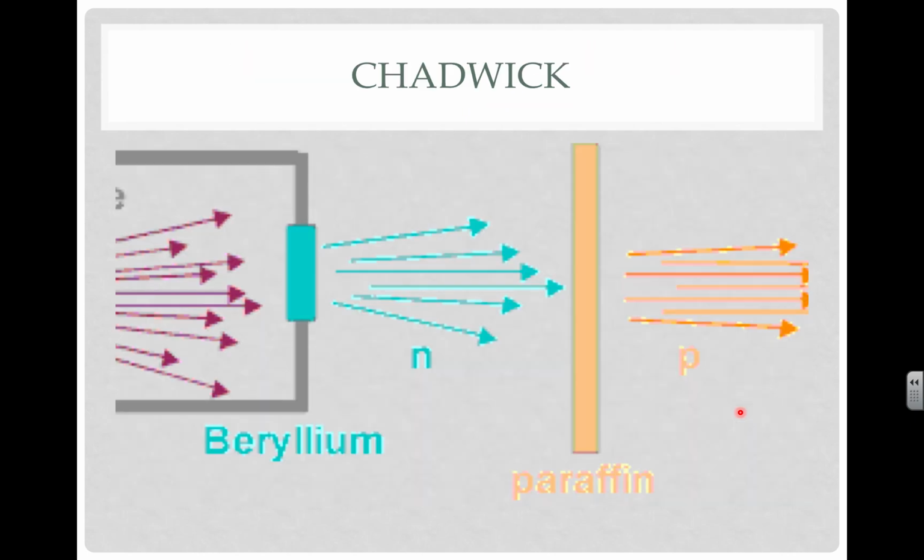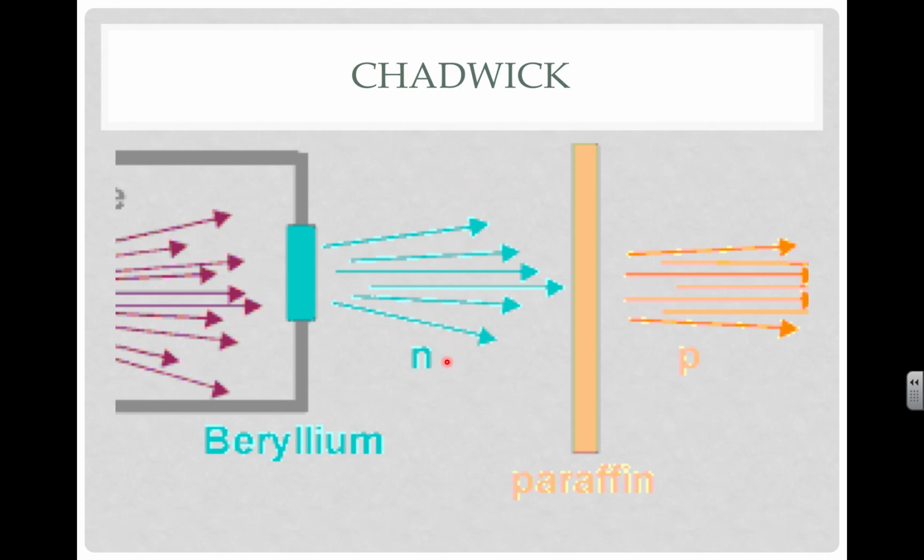Now James Chadwick discovered the neutron by bombarding beryllium with alpha particles again, and then the result was caught by some paraffin wax. What we were able to figure out was that there were things being caught by the paraffin, but some were still going through, and some were not. So we figured out that there was some type of particle that weighed the same amount as a proton, but did not have a charge. We call those neutrons. And so that's where we're able to figure that out.